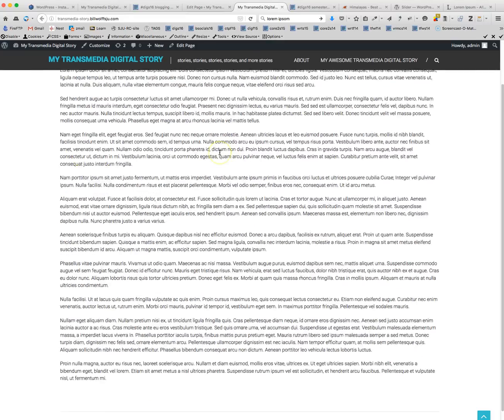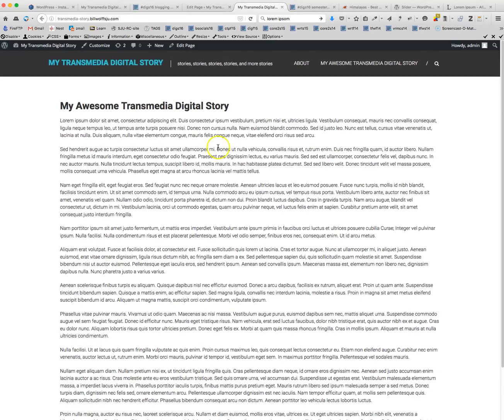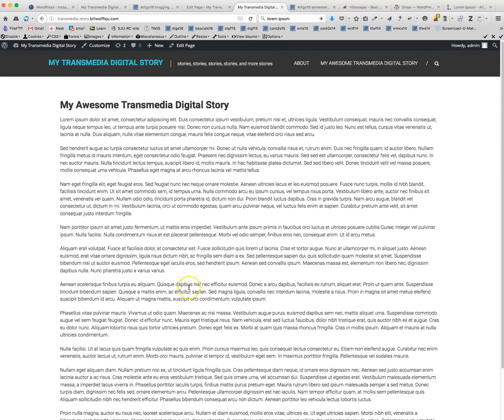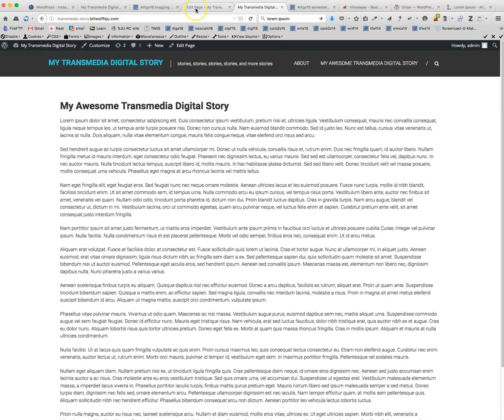Refresh, and now we have a single page that's very clean. Okay, we can go in and edit all the fonts and the font faces and everything. So this is how the page looks so far.